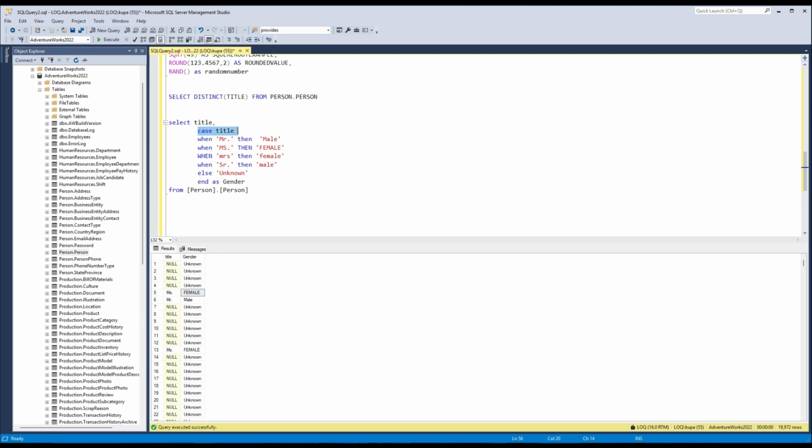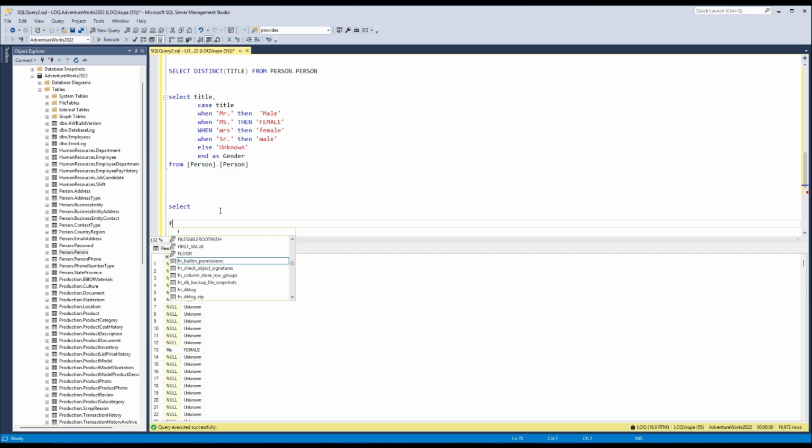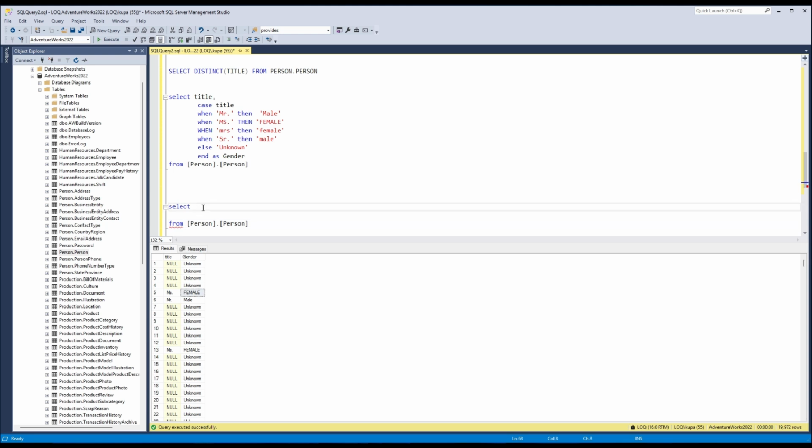Also, you can use this case statement when, for example, you are searching for something. Let's use the following example. Let's again use this table, and we have this title, and CASE WHEN title, for example, IN, we can use the IN operator, right?